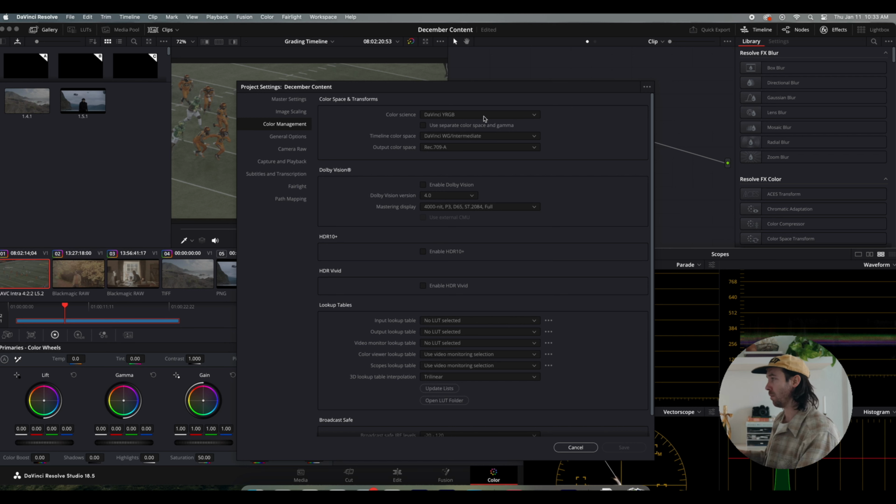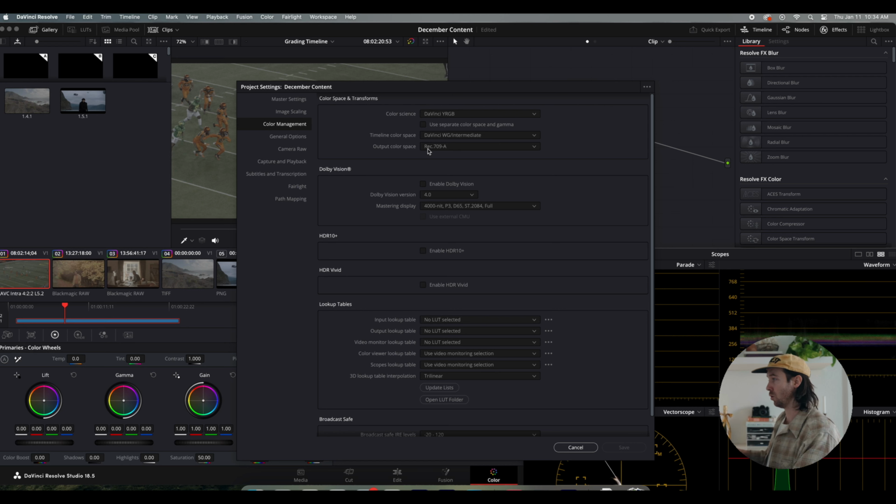So a lot of the times if I'm doing a documentary project, I will do DaVinci YRGB color managed, because that will recognize a variety of cameras and immediately Rec 709 them in my timeline for me, which is very, very lovely. Today I'm just gonna do DaVinci YRGB for my color science. That's just because I'm gonna do everything in the timeline. Timeline color space, DaVinci Wide Gamut. There's a lot of videos out there, so I'm not gonna go too in depth about it, but that's gonna give you a larger range than a Rec 709 timeline. You're not gonna clip as soon, you can push your colors a lot further.